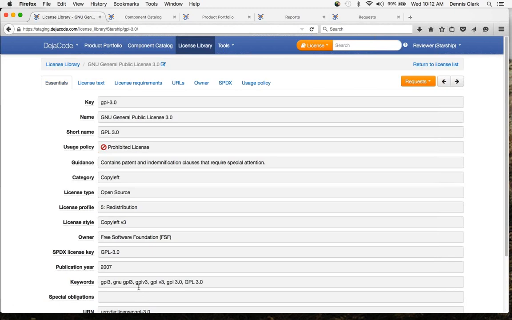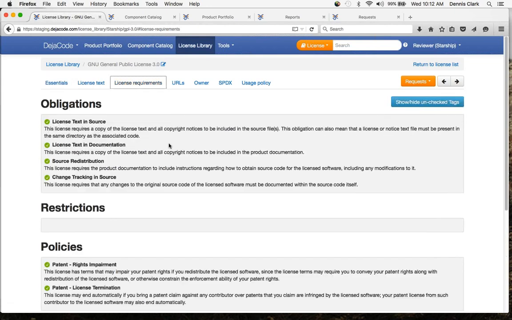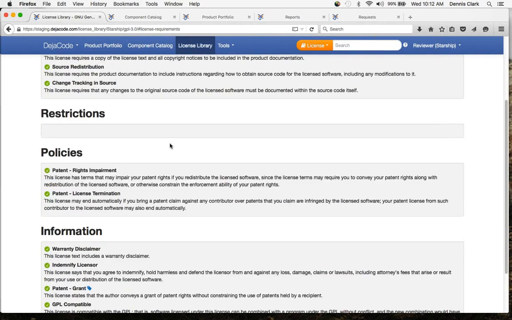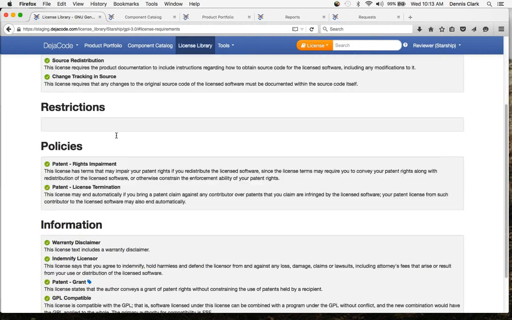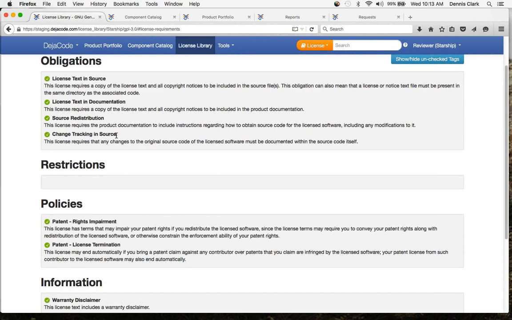And so right away, I will find out that the company has decided that we don't care for some of the patent language in that license. The license might be okay for someone else, but not for our company, and here's why. And so if I were to look at the license requirements, I can see that. We have all of those here. And I can get a very good idea of what that license is about.